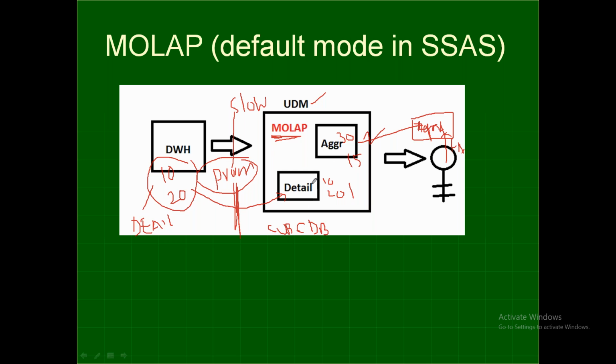Again, on top of this data, I'm going to be creating a lot of aggregations. What kind of aggregations? Multi-dimensional aggregations. You ask for any food, the food is available on my dining table because I prepared it before you come, right? It is multi-dimensional, the food is prepared by me. I have taken at least 4 or 5 hours to prepare all these food varieties. That is what is called multi-dimensional aggregation.